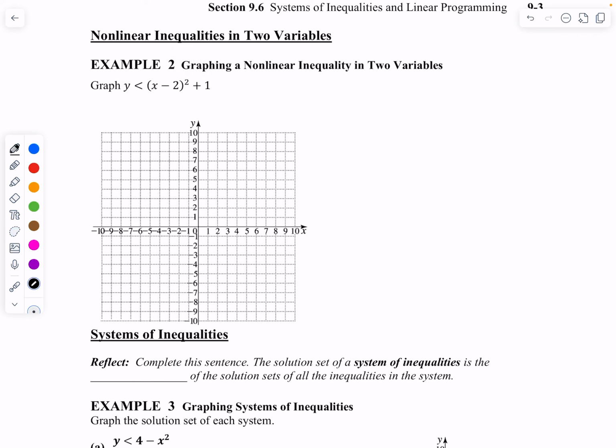I'm going to go ahead and put my little u dots for my parent function, blast from the past. All right, and then I'm going to move these to the, whoops, not to the left. We're going to move it to the right 2 and up 1. So each one of these, I'm going to go right 2 and up 1, right 2 and up 1, right 2, up 1, 2, up 1, and I'm going to connect them. Again, I do not have an equal mark here, so I'm going to make it dashed.